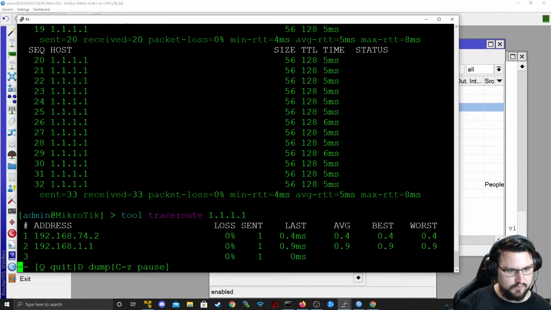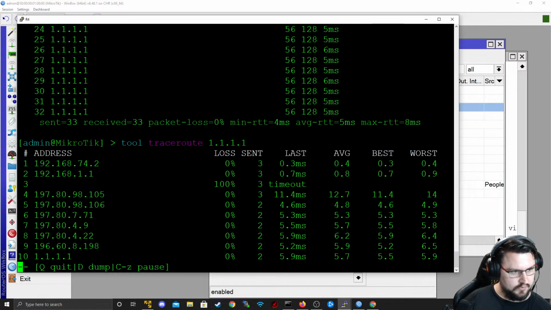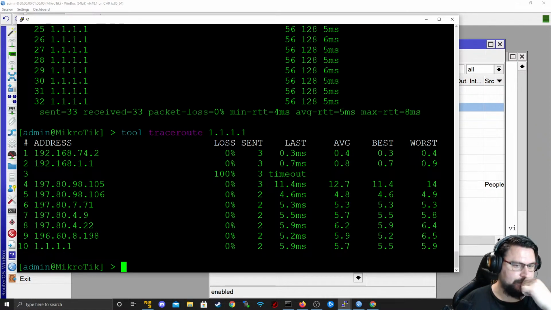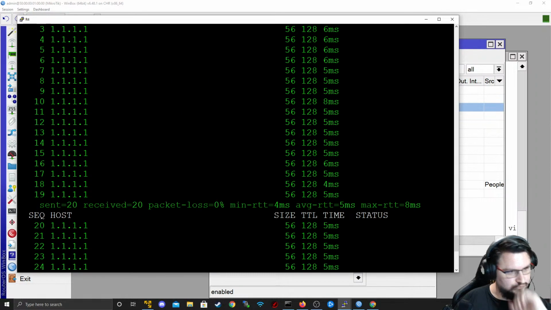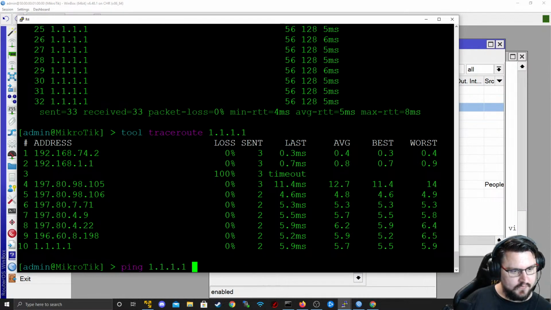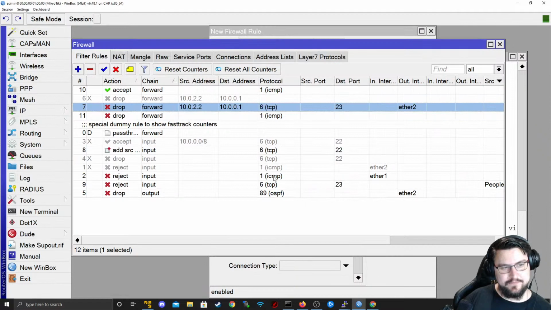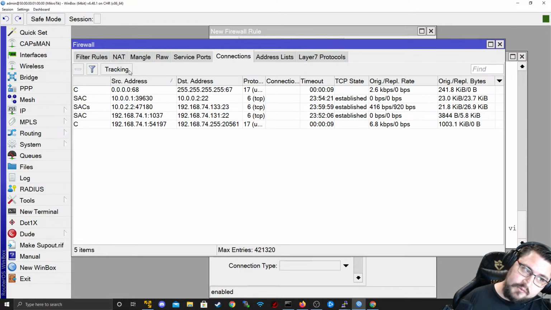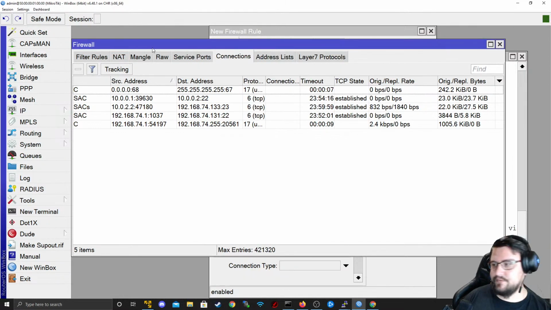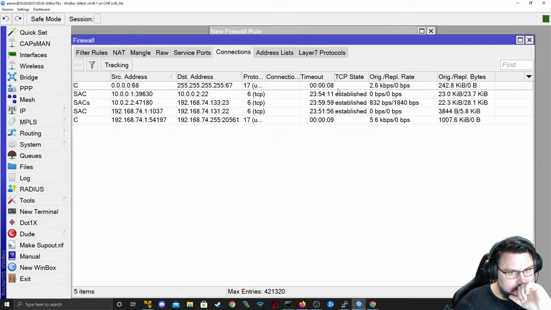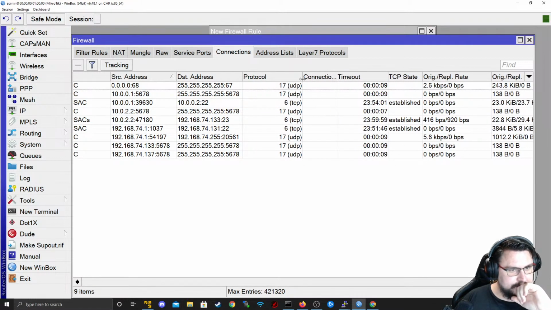Traceroute 1.1.1.1. Right, so this is going out correctly as well. I'm going to run this ping to 1.1.1.1, and then we're quickly going to figure it out by just going onto our firewall. And remember this connections tab I mentioned in the very beginning, which is doing connection tracking, which is essential to make use of any of the firewall services. We should actually see this connection here. I'm having a look, but I'm not seeing an ICMP here.